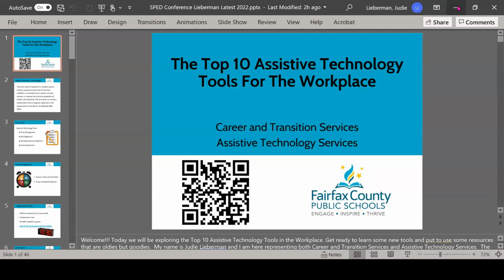Let's see. So how do you accommodate an employee with ADHD? So you may have helping identifying strengths instead of focusing on weaknesses, reinforcing creativity. So there's all different things that they put here. You can also go through. So it's a really great site. Also feel free to go up and check under the accommodation search, the ADA library.